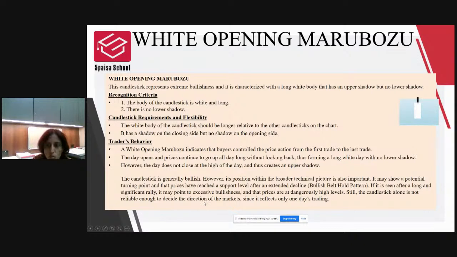But you have to be very careful before you take any kind of decisions. If this trend has been continuing for long, then maybe a small reversal may be witnessed going ahead. Not majorly, but you will find that this white body is becoming a little bit small. So you have to be very, very cautious about that.